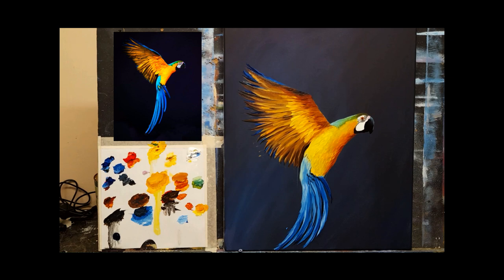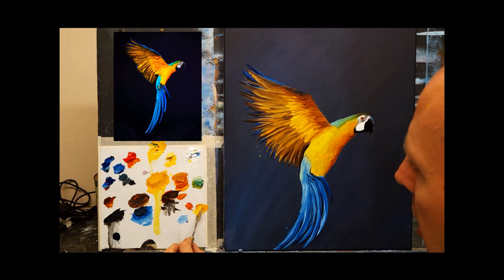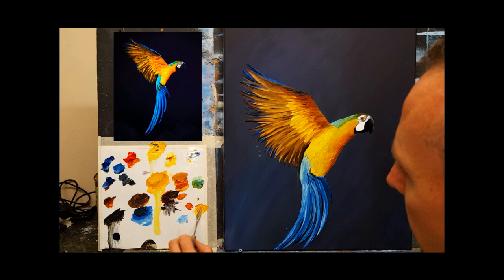Now, how about we try some palette knife work? Would that be fun? I think we should try some of it. Let's get some Naples, some cadmium yellow actually. Go down here with a little burnt sienna. Cadmium red, burnt sienna. Mix that up there quickly.